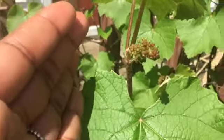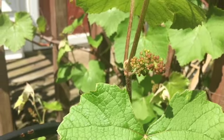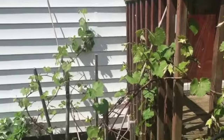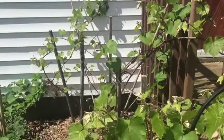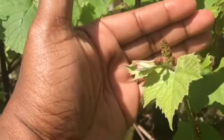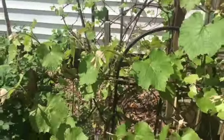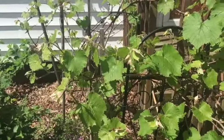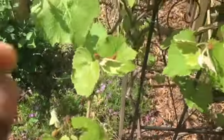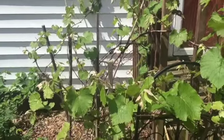Let me show you another one in the light. Guys, is this the beginning of grapes? Let me know because I don't want to get excited over nothing. We planted them in front of the hubster's man cave — his idea, now our idea. They've been in the ground for three years. After reading about it, I know they don't grow the first year — they need two or three year old stems before they start producing. So if this is the shape of things to come, I'd really like to know.